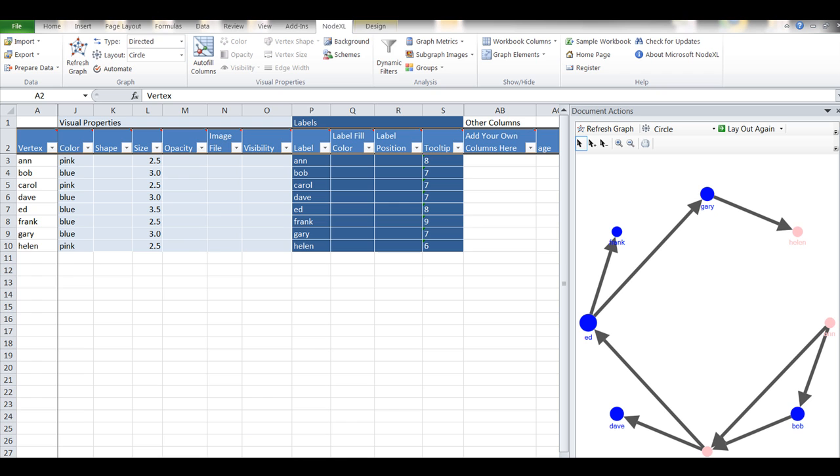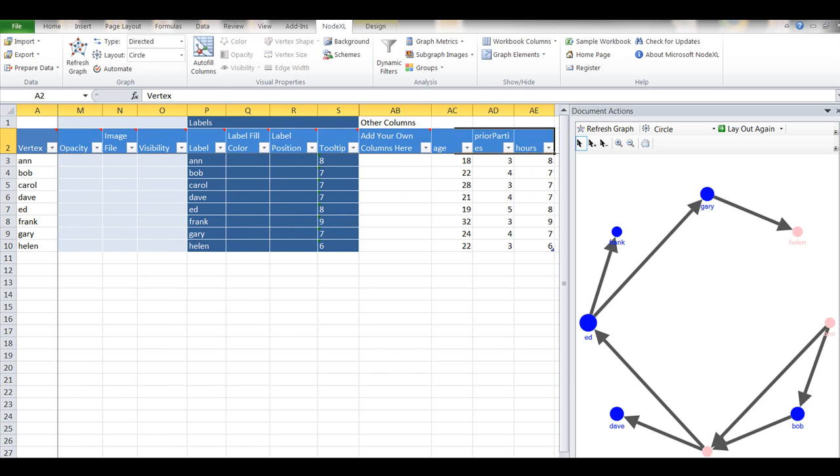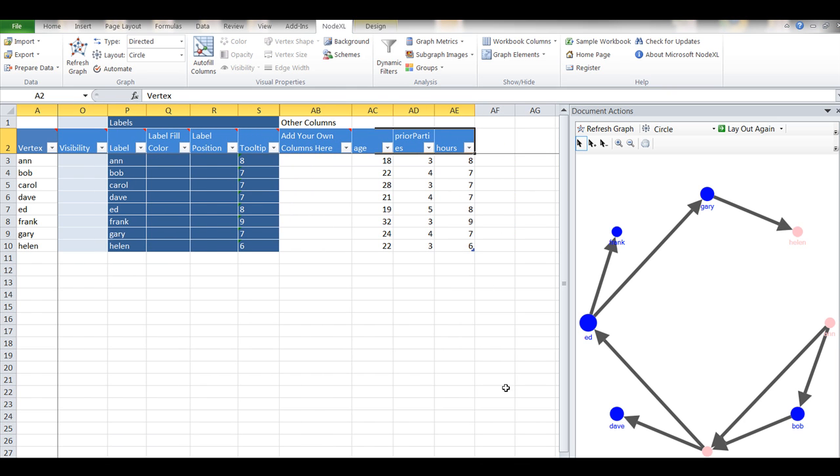And sometimes you might want to have an actual label on the edge itself, and you can also do that from the autofill columns. So you might have another column over here, like we have many columns, the vertex name and the color, and we have the age, and we have the prior parties, and we have the arrows. Might have another thing called the package that they delivered, or the present that they gave them.